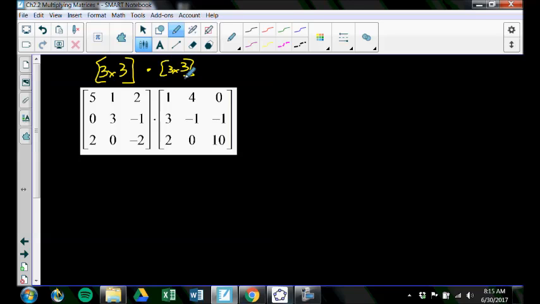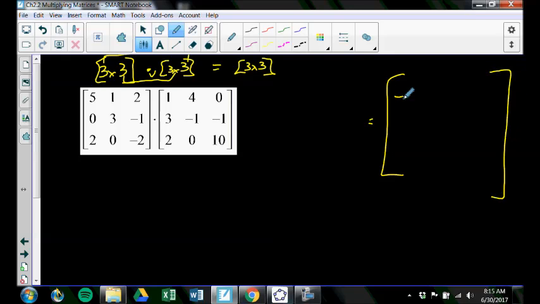Once you can understand this one, all the ones that follow sort of make sense, or at least they become easier, I think. The inner numbers match, which means we can multiply. The outer numbers are 3 by 3, so our new matrix is going to be a 3 by 3 matrix. And I think it's really, really helpful to give yourself slots to shoot for. My 3 by 3 matrix will fill up these slots.